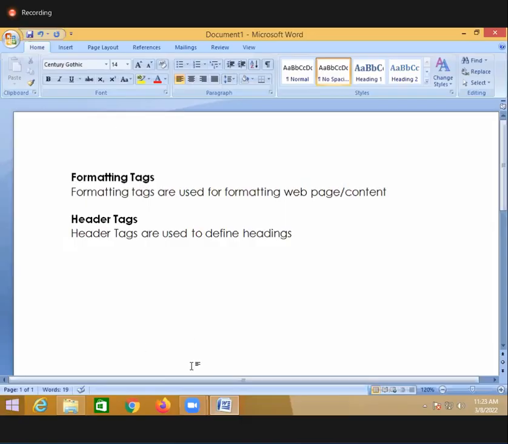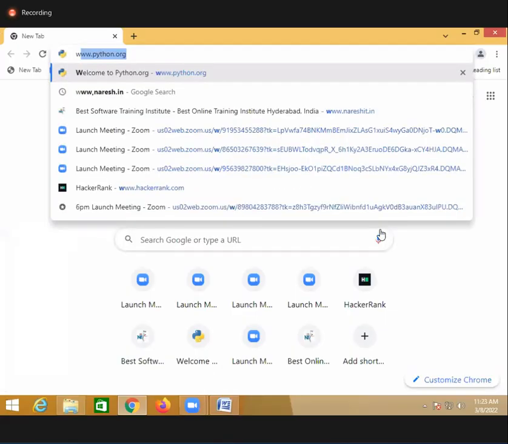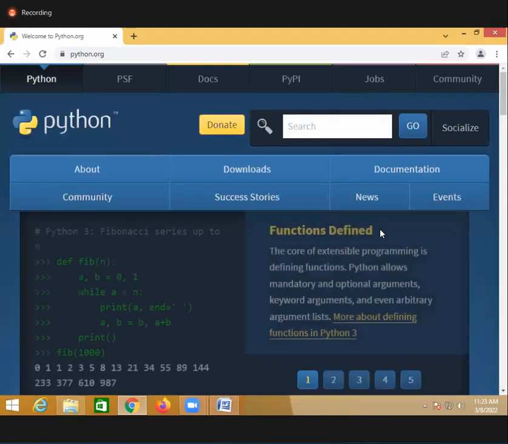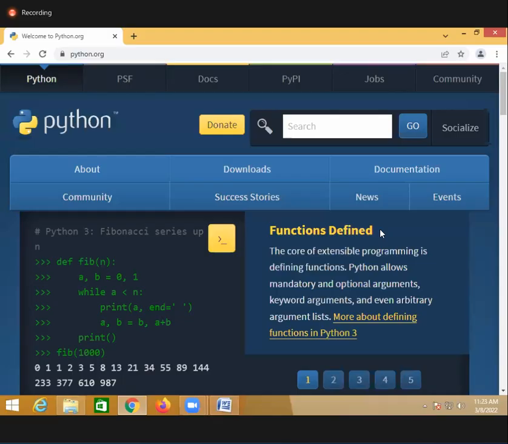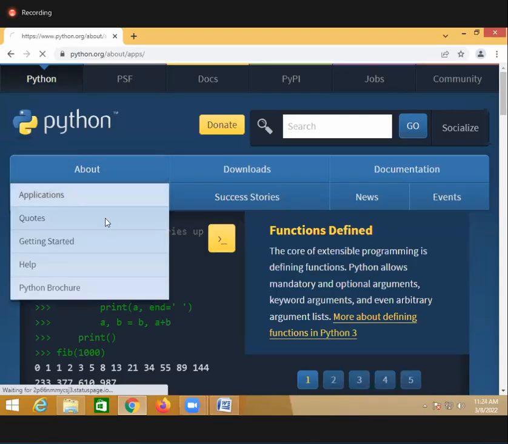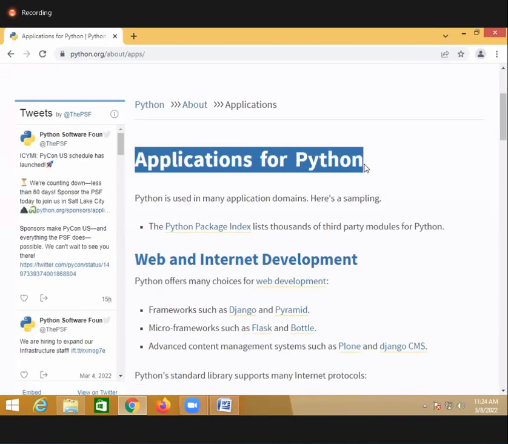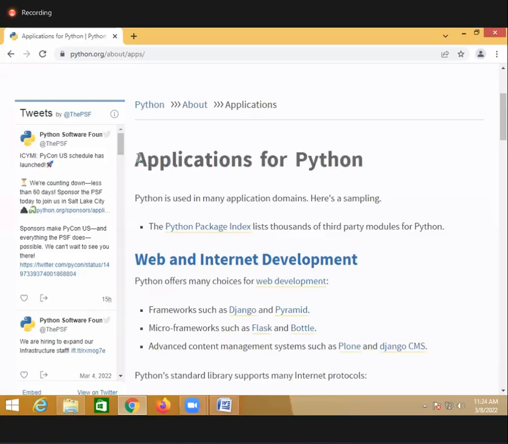Headings means, for example, any website you take. For example, the about page for Python. What is this here?